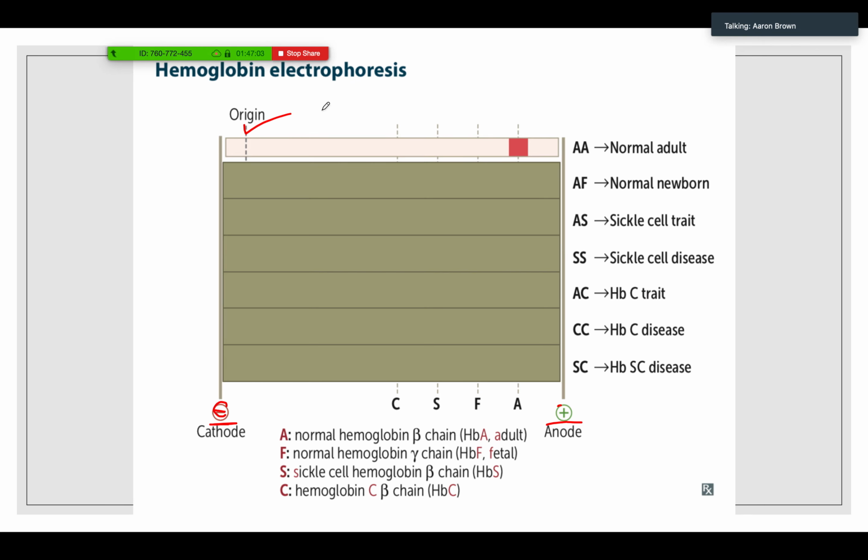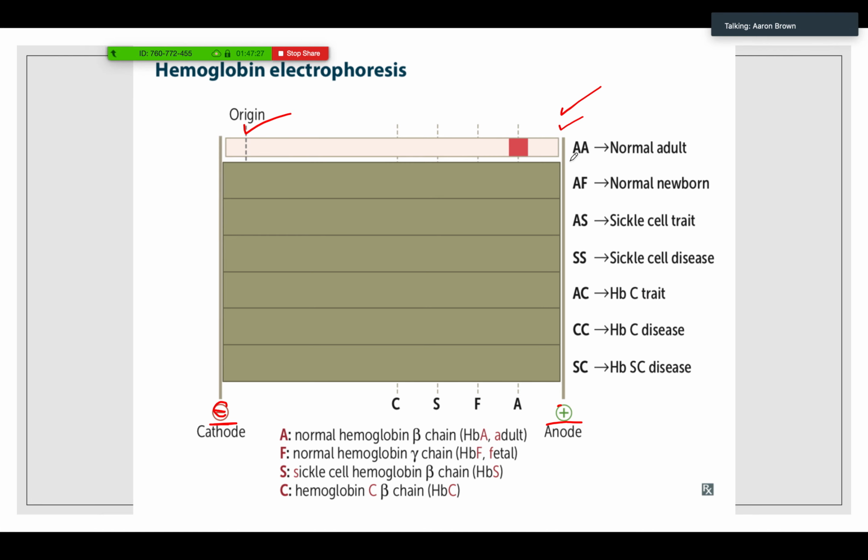So every single protein you put on this panel is going to want to get all the way over to the positive. But the thing that is going to dictate whether or not they get all the way over there is the size. If it's a very big protein, it's not going to be able to travel that far. If it's a smaller protein, a nicely made, beautiful protein that has no problems with it, it'll be able to go pretty far.